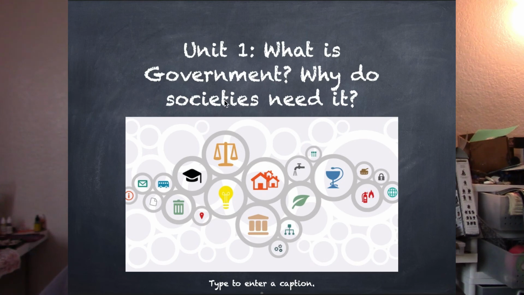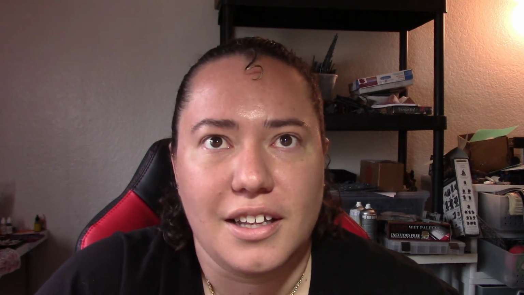Unit 1, what is government? Why do societies need it? So there are a couple of interesting questions here. A lot of people have different explanations of government. It's an evil, terrible thing. And the funny part is, with that expression there, you probably hear that from any country you go to. A lot of people have their own perspective of the country that they live in with the way their government has been working. And then some others, it's great, it's wonderful, it's functioning, and even then you'll hear that from many different countries. It all depends, and everybody has their own view of it.